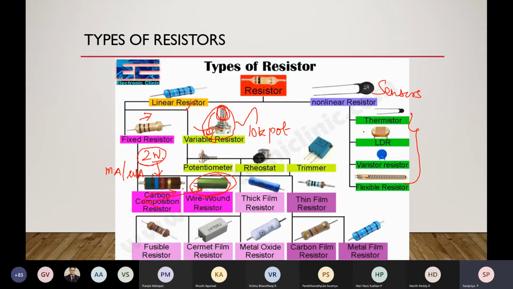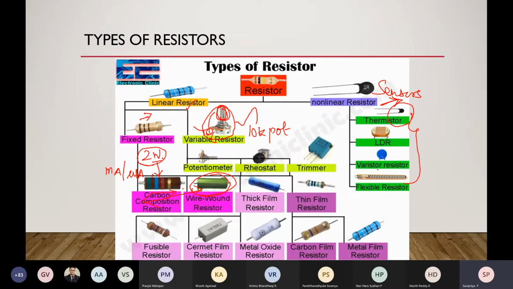In your robotic applications, you might have used sensors, right? Thermistor, LDR, varistor, all these are sensors. They accept an input. What kind of input? Temperature input. Depending on the temperature, the resistance of the thermistor sensor will vary. I light a matchbox and apply that temperature to this thermistor, and the resistance output of this thermistor will have a variation. Thermistor has a negative temperature coefficient.